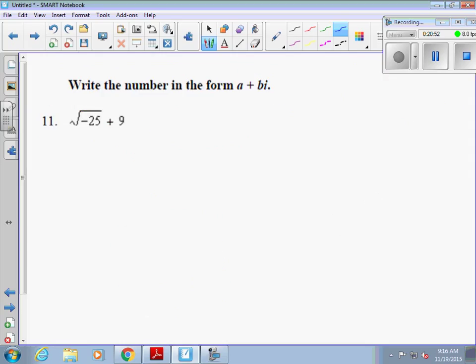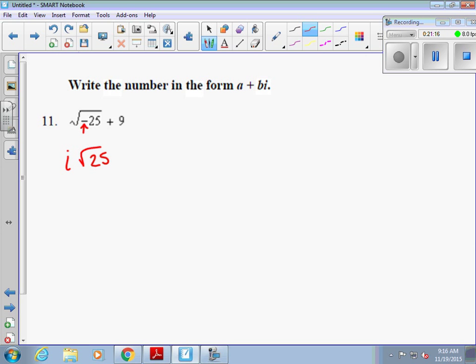A plus bi. First thing, we can take out the negative from that radical. Remember, we know that's the number 5, but if you multiply 5 and 5, you get a positive 25. If you multiply negative 5 and negative 5, you still get a positive 25. That's why we need the imaginary number in order to take the negative out. i times the square root of 25 simply removes that negative number.